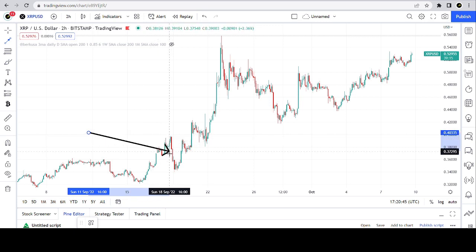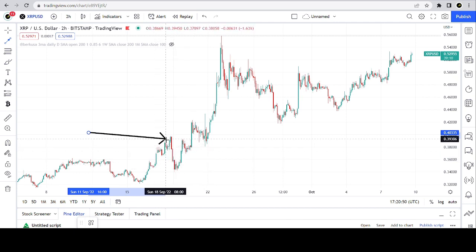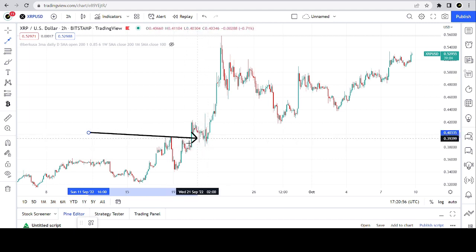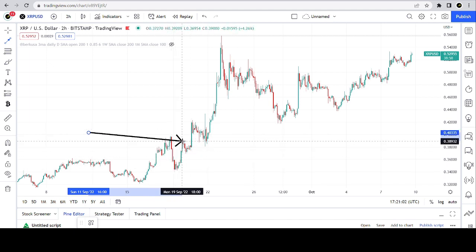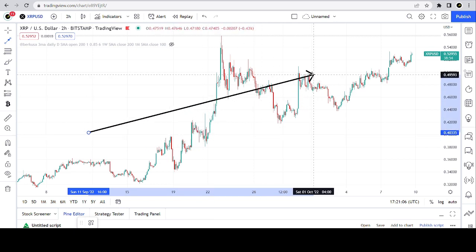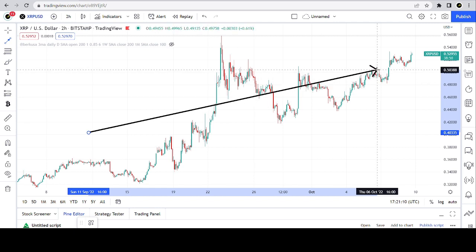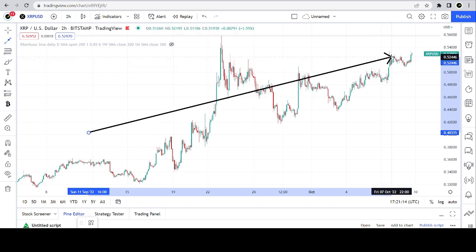So it started with this fractal right here where it moves up, comes back down, and then does this little correction right here, and then after that it moves up. So that was the first time it took place. So drops, comes back up, does that little correction, and then moves on. So it happened again over here. It dropped, came back up, did this little correction right here, and moved up.